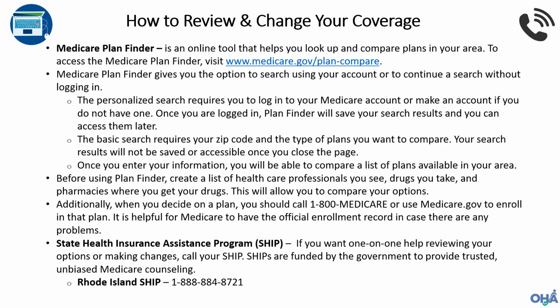You can review your plan coverage that gives you options to search using your account or to continue a search without logging in. To personalize each search requires you to log into your Medicare account or make an account if you do not have one. Once you are logged in, Plan Finder will save your results and you can access them later. The basic search requires your zip code and the type of plans you want to compare.